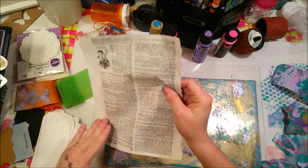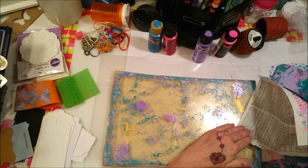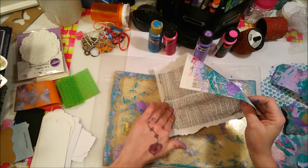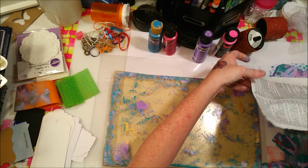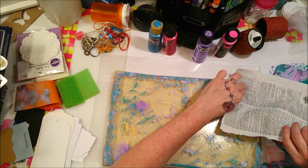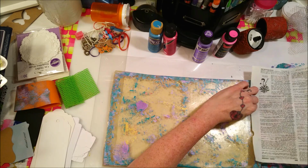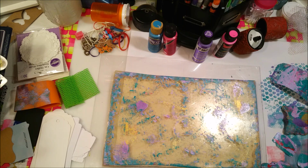This is that one that I had before. Just going back with it and getting more paint off. Because it's just too much fun. Love it. Very cool. Love it, love it, love it. Okay, so now I can add some more paint right over top of that.